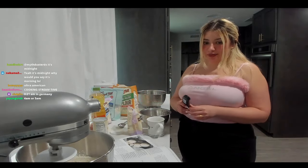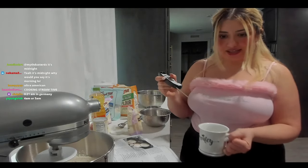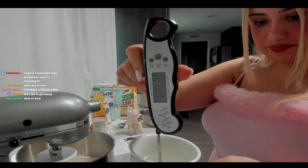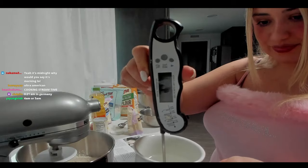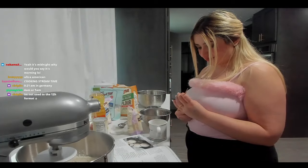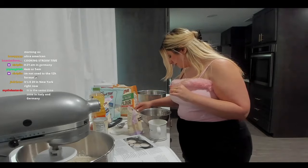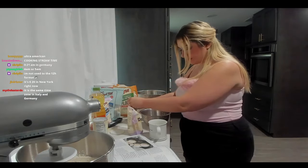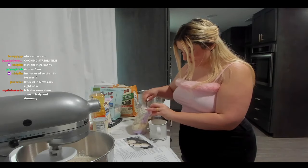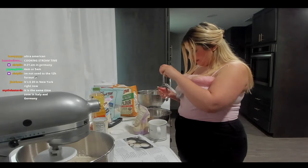Okay, let me take the temperature of the water now with my special device. Let's see. What does it say? Damn it, it's still too hot. I mean, does it matter? I don't want to burn the yeast. We're gonna do it. We're just gonna do it. See what happens.